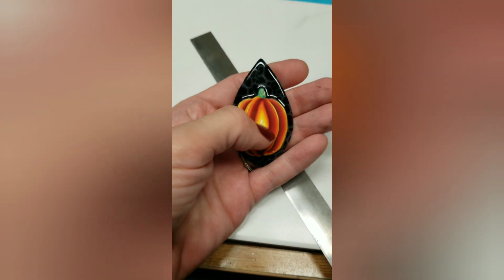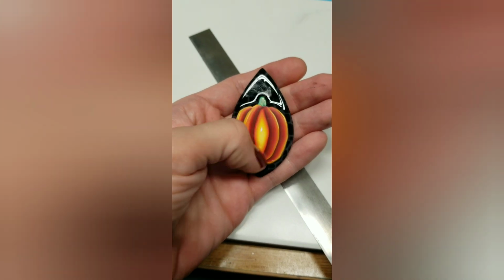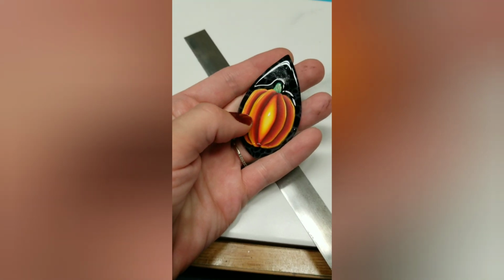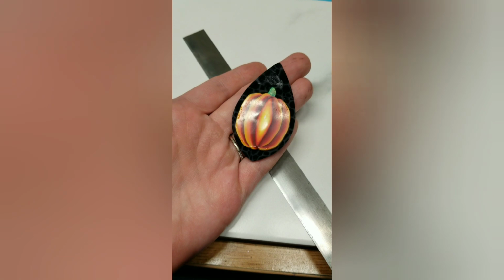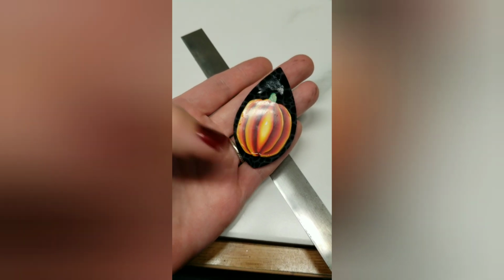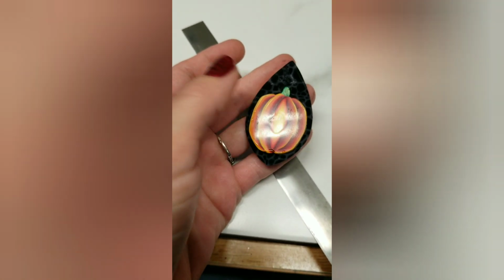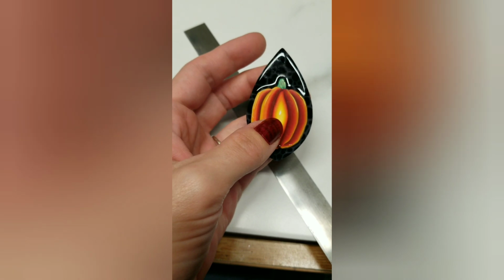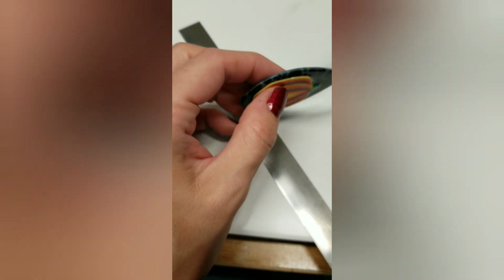Now when I'm torching to get my air bubbles out, I am going very, very lightly because I don't want to burn my polymer clay. Okay, so I'm using a small flame and doing it quick, which means I may not get out every single bubble, but I'd rather have a minor tiny bubble than burn my clay, because within the layers you're going to have a bubble. It's not going to be on the top. The top layer will be covering the pumpkin.